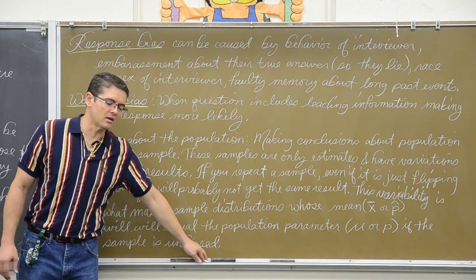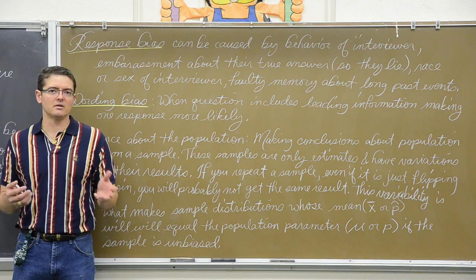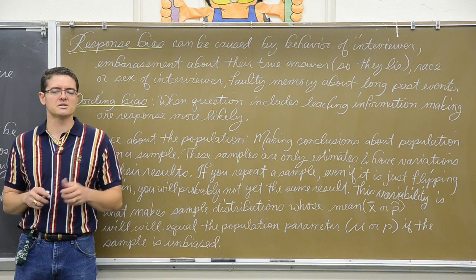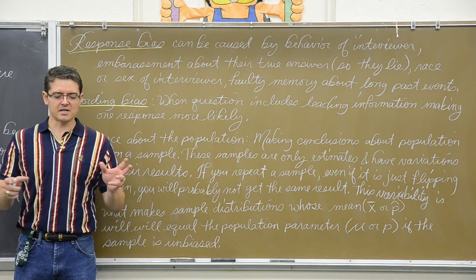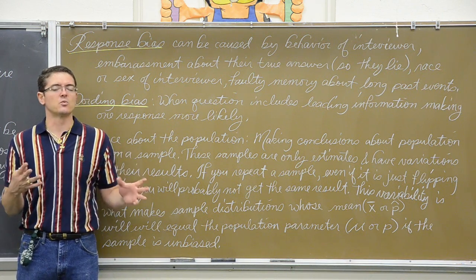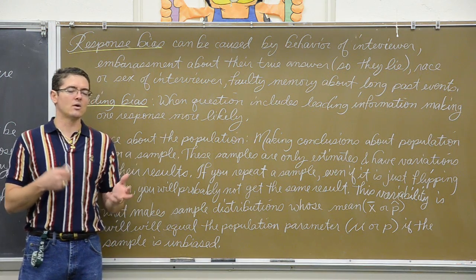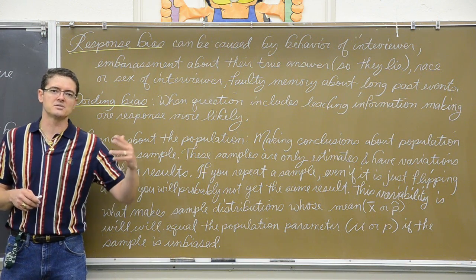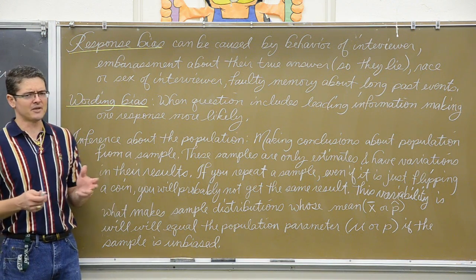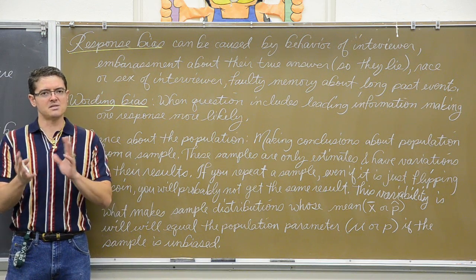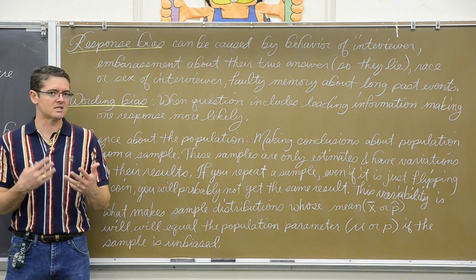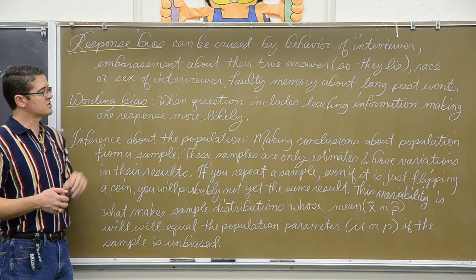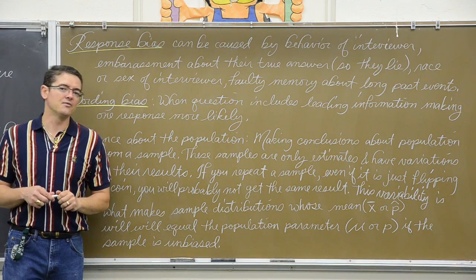There was a scenario where they were testing whether people preferred Coke or Pepsi. That is still a sample survey. Where they gave them, they said, okay, here is cup A, here is cup B. Taste them and tell us which one you prefer. Well, they did not randomize what order people drank the sodas, and so it became biased simply because they more often chose the last taste they had in their mouth, or something like that. Where they didn't randomize the order in which the soda was drank, so the results came out to be faulty. So that was biased. It was not from response bias. It was not from wording the question. It was just simply no randomization in the process of the sample.